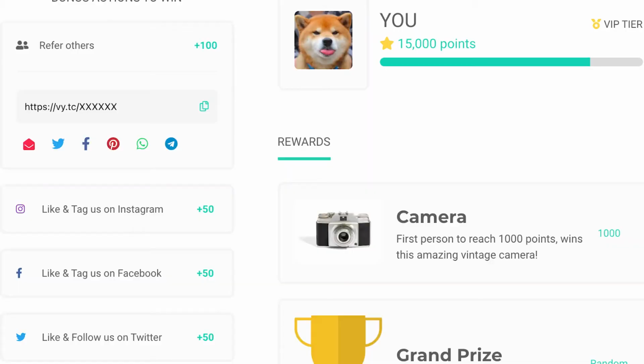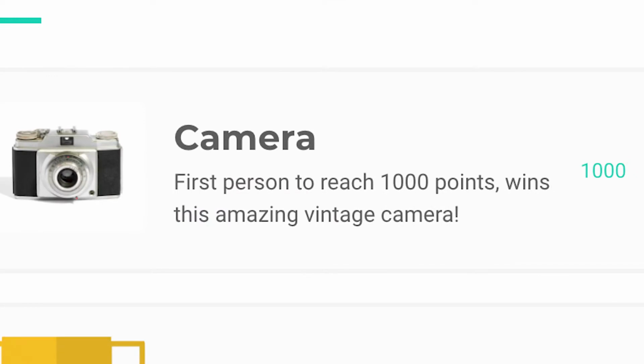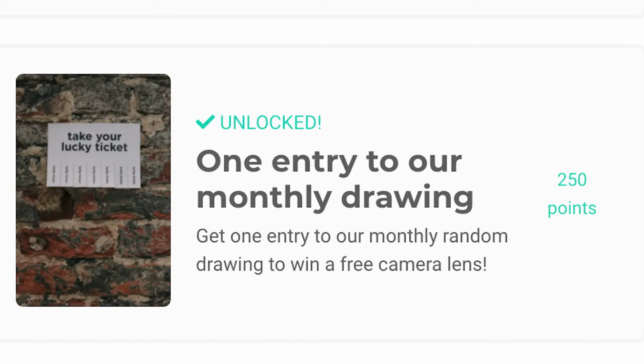Third thing to remember with camera giveaways is when you are choosing a prize, it's good to have a few options. So the first option could be like, hey, I just want to give the prize to the person who collects the most entries or points. Now, this is usually going to be awarded to someone who refers a lot of people, who completes a lot of bonus actions and that sort of thing. The next option would be to have a random winner. So just say, okay, everybody who enters, we're going to choose someone at random. The more points or entries you have, the higher your chance of winning.